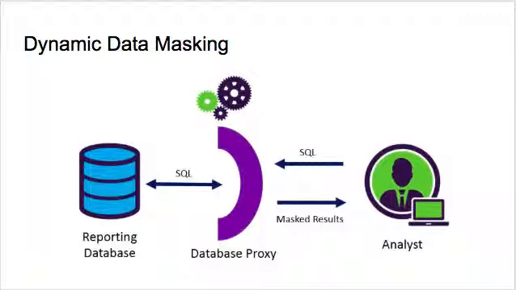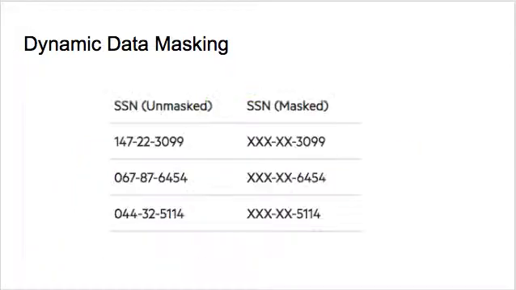Here, the customer decides how much of the sensitive data is to be revealed. However, unlike static data masking, the data here does not look realistic. Typically, all, if not a certain range, of the characters in the original database are replaced by a constant character. As you can see in the image below, all but the last four characters of the Social Security numbers are replaced with the character X rather than other random numbers.